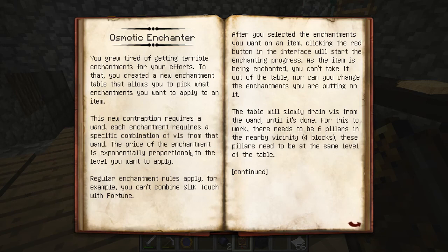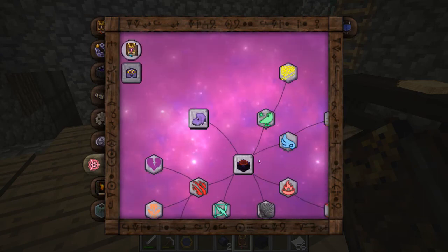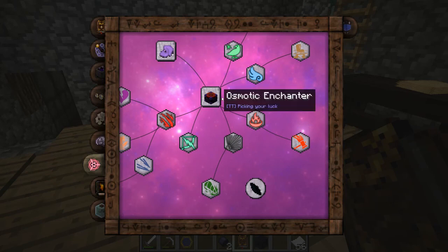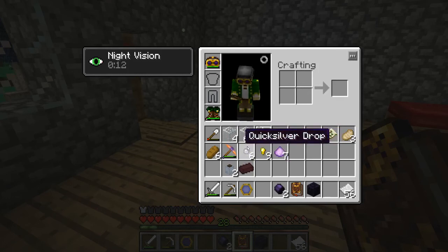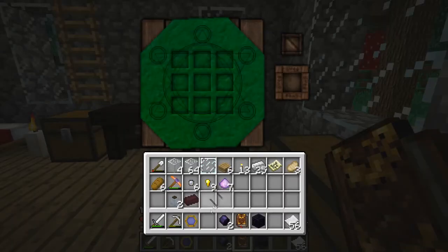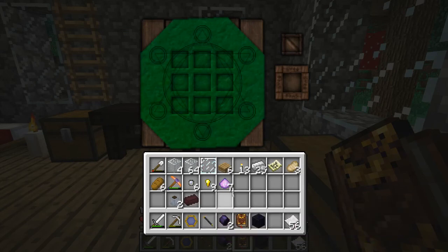It's all automated. It's a broken tool, okay? I'm sorry, but it is a broken tool, because once you get it set up, you'll never use an enchanting table ever again for anything. But it does use V from your wand, and because my current wand only holds 50 V at a time, where did I put that darn thing? There it is. I'm gonna need you. It only holds 50 V at a time, it means I'm gonna be making a lot of trips to charge it to finish just one item.